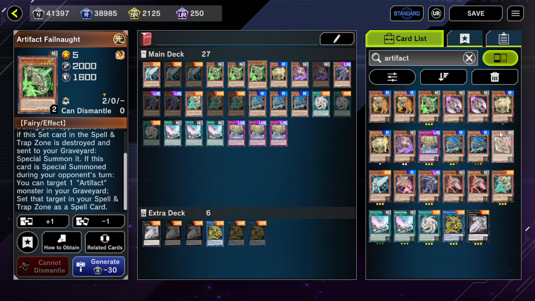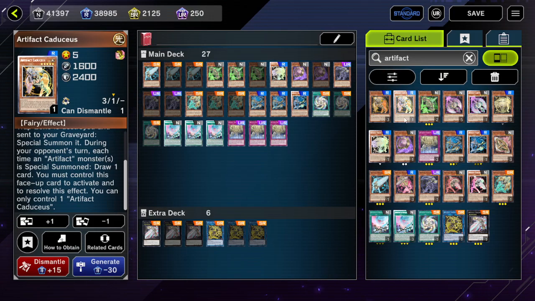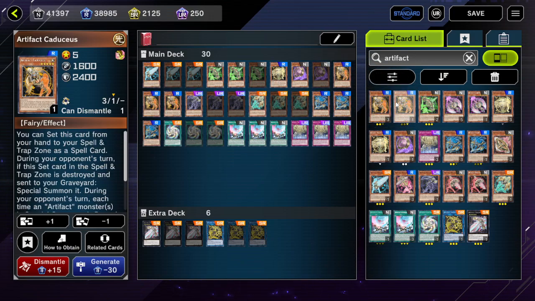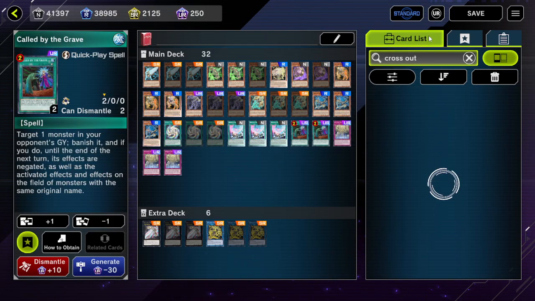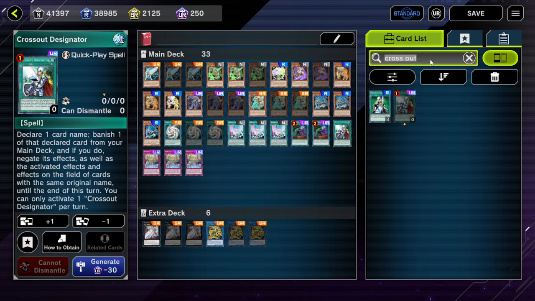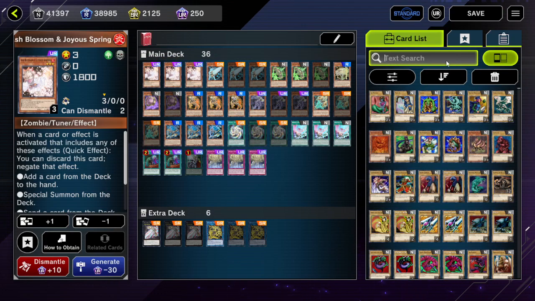You know what? Labrys is actually pretty good, I guess. And then we'll grab Caduceus as well. And then let's grab Cloudthigh, probably, right? And then Cross Out is also not bad here, and then Ash Blossom, Joy Spring, and then we don't need anything goofy like Maxi, I guess, right? So this should be pretty okay, as is.